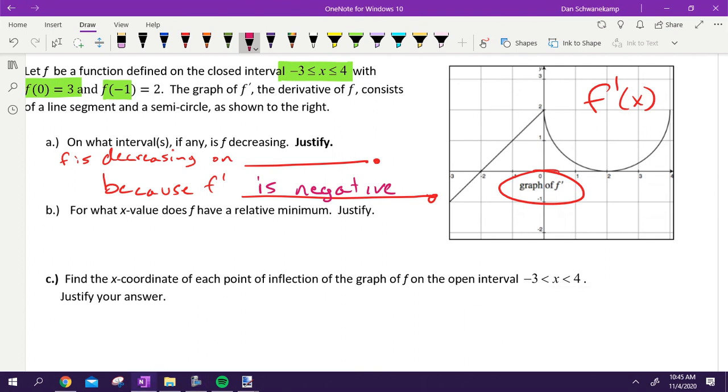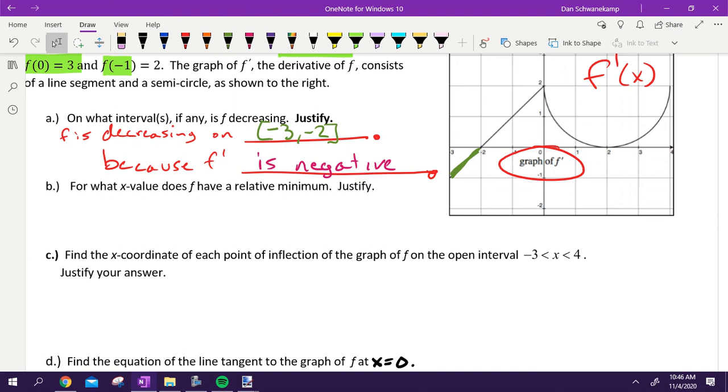This is a graph of f prime. So from when to when, Madison, is f decreasing? From negative 3 to negative 2, because f prime is negative. It's when I'm below the x-axis. It's the only time that graph is below the x-axis. That's 2 easy points on the AP exam. You only need 40. We scored 2 by answering that question correctly.